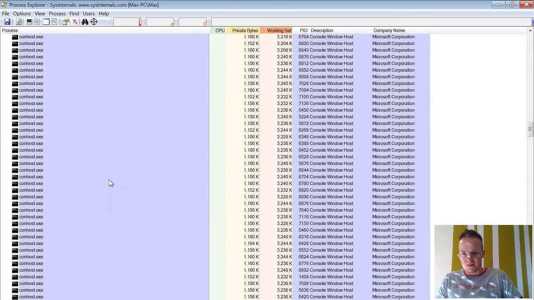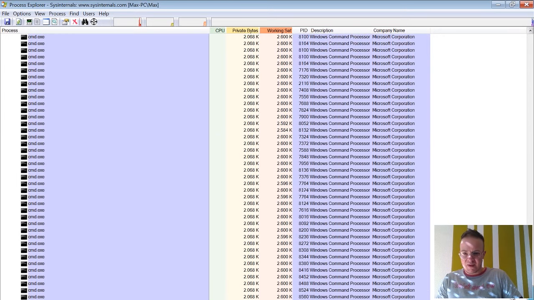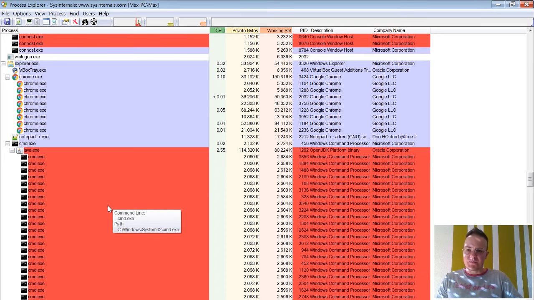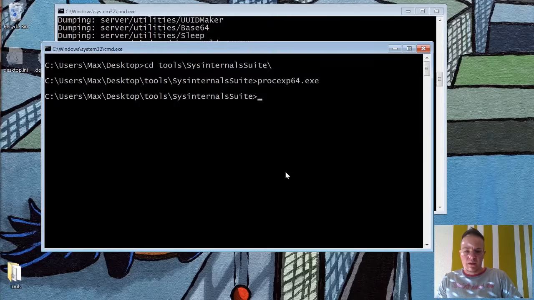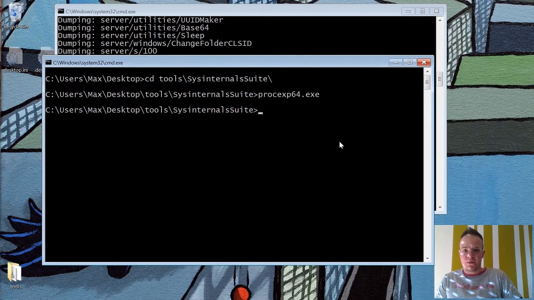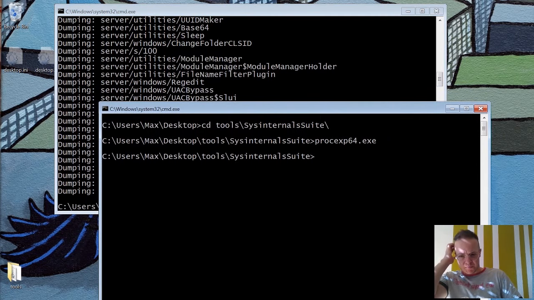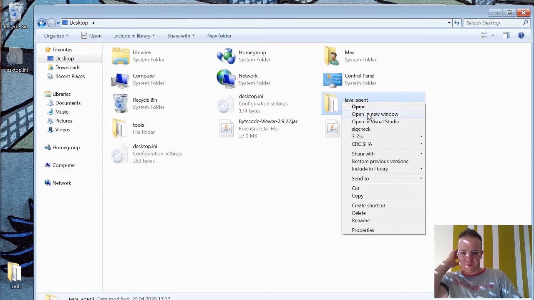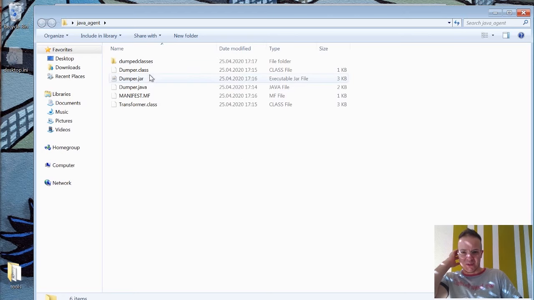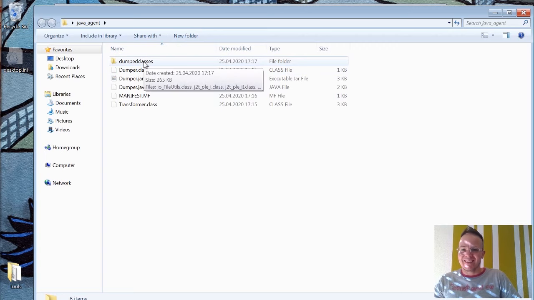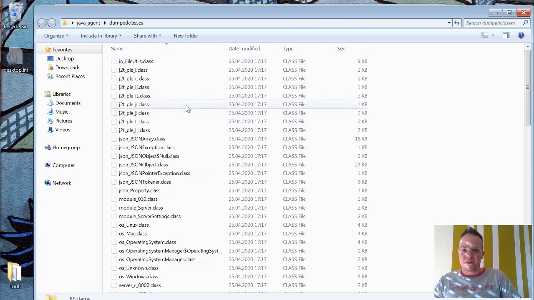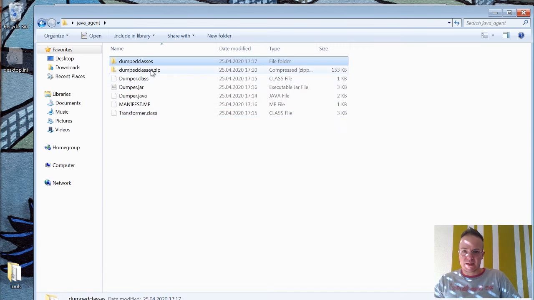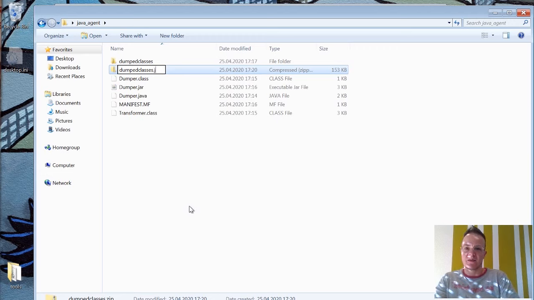Lots of processes. Ooh, that's terrible. Okay, let's just kill the process tree here. And so it's gone, and we can check our class files and so on. Unfortunately, it still works. That one still works. So right click, open a new window. You can still open it. That's fine. And the dumped classes are in here. So here they are. We can create a zip out of it, and just rename it to jar. And then we can drag them into our... Yes.